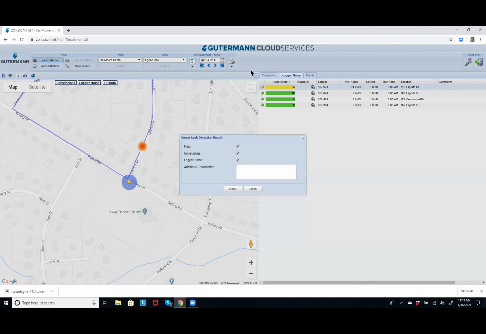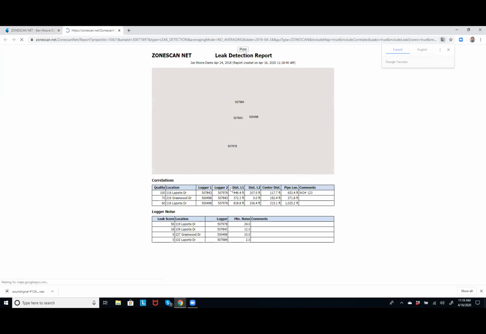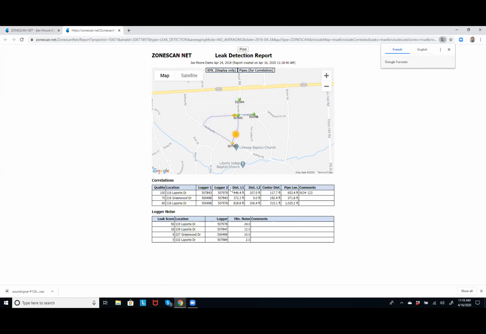By clicking on a leak detection report, you can amend what you want to show in your report by checking or unchecking the boxes. I'll leave them all checked so you can see what it shows, and you'll hit open. And you'll see your leak detection report is a printable report. Up at the top here, you have a print button. You can also save this as a PDF to email it.